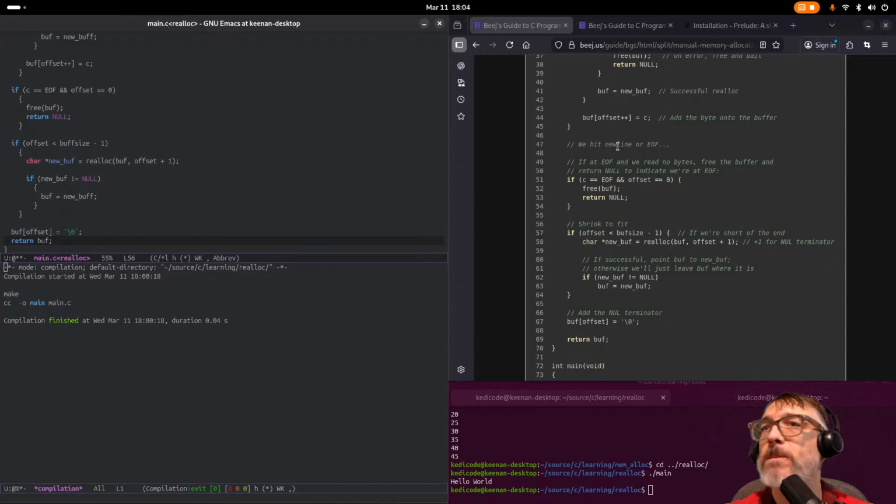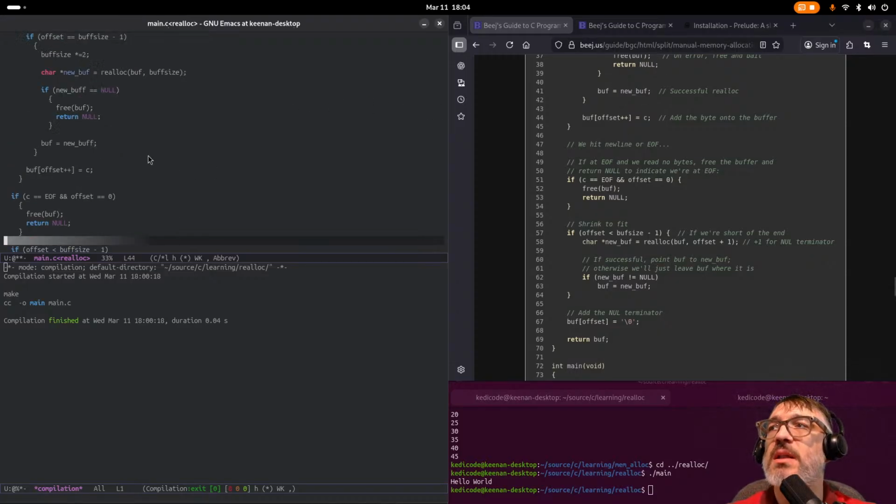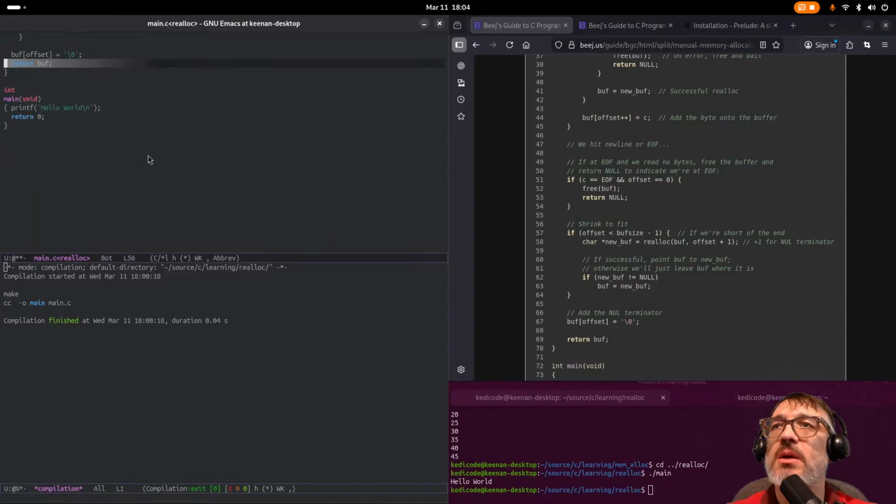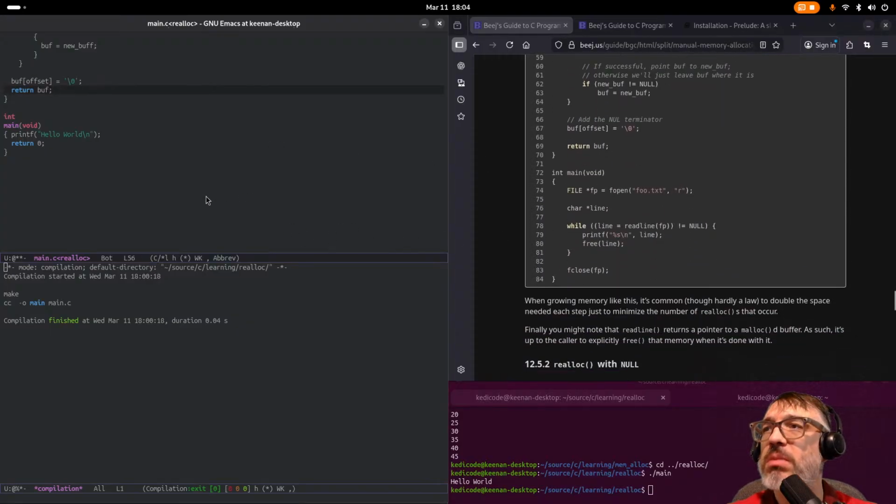Okay, so that means then that we could use it in the, okay, we don't need this anymore, so we'll do a file pointer that we're going to use to pass, equals fopen foo.txt, which we don't have yet. So we'll create foo.txt in a little bit.